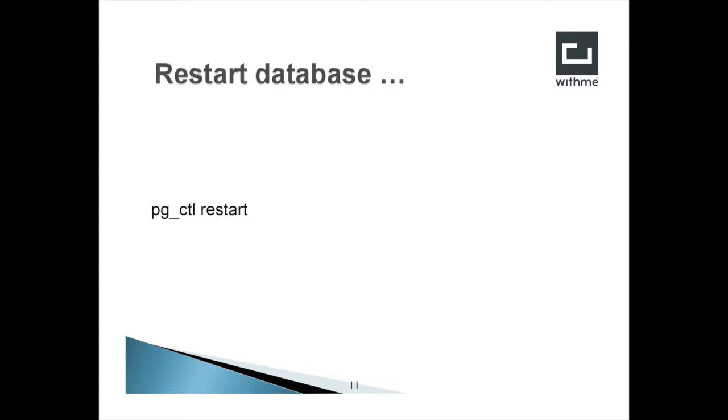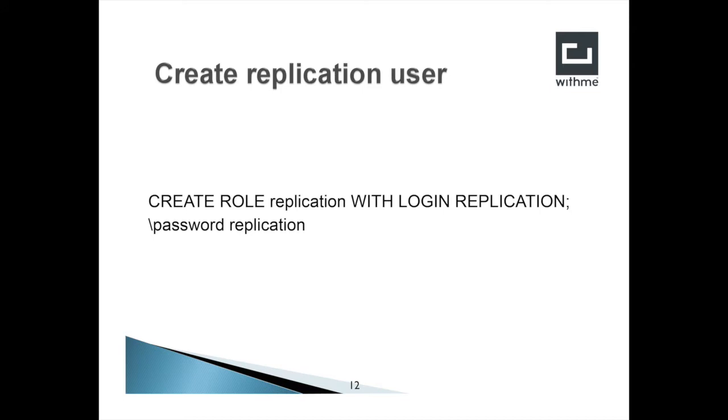Restart. And we are still on the primary, so it's lengthy, right? We are going through each and every step, but I just want to give you the highlights of how it is normally set up. First, I wanted to do it logically with everybody so that people understand what we are going to do later in the session. Then you create a replication role, because you need somebody to connect from the secondary database to the primary database for the replication protocol. So you create a replication role with login. There is a replication-specific role, so you have to create it with the replication attribute.